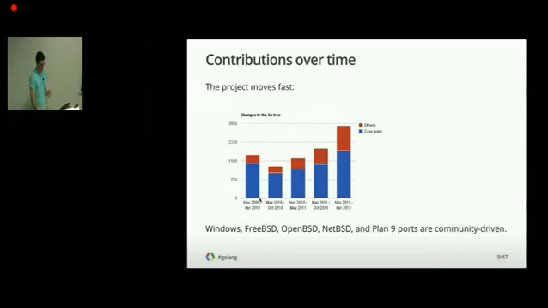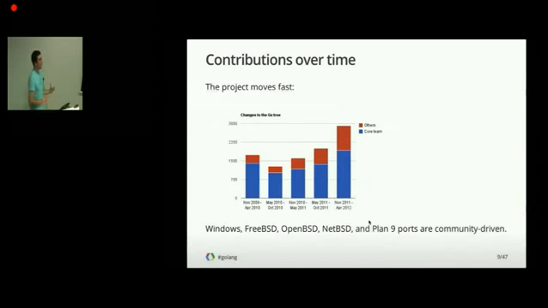This is a graph of the contributions over time in 6-month intervals since launch in November 2009 up until April this year. You can see that there was an initial flurry of activity as we fixed a lot of bugs that were reported on launch and rolled back a lot of foolish changes that David made. After that, we got into a rhythm that gradually increased, and the proportion of contributions outside the core team at Google is growing faster than the rate of contributions overall, which is great.